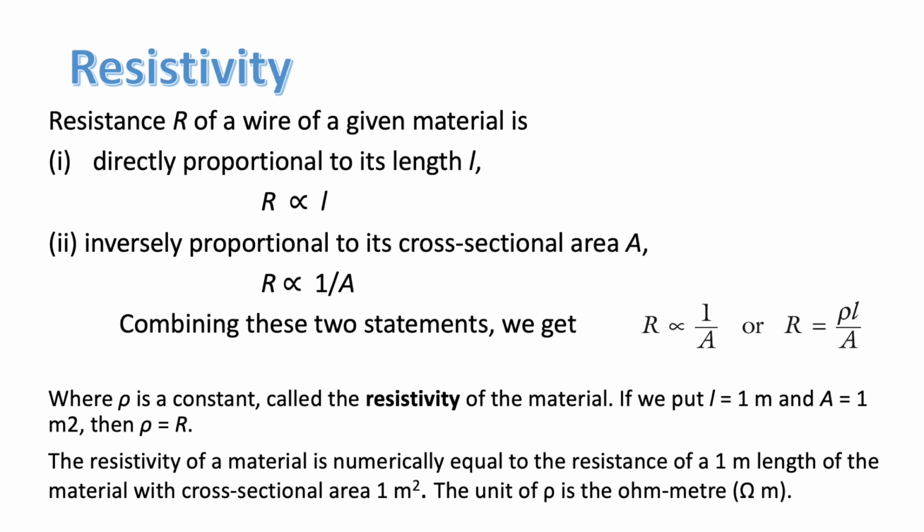Now one thing you have to remember is that resistance is the property of the given wire. For example, we can take an iron or a copper wire having length 1 meter or 2 meter or 3 meter. Then we will get different resistance for these wires because resistance depends upon length. Also, resistance depends upon area of cross section. More area of cross section means less resistance. But resistivity is the property of the material of the wire because it is already defined as the resistance of unit length and unit area of cross section.